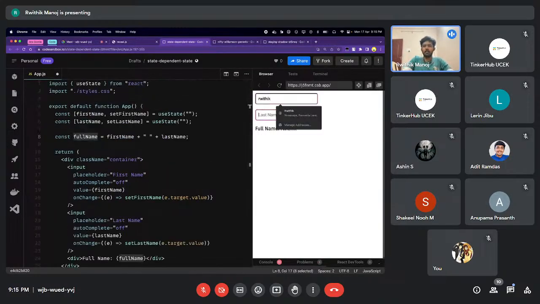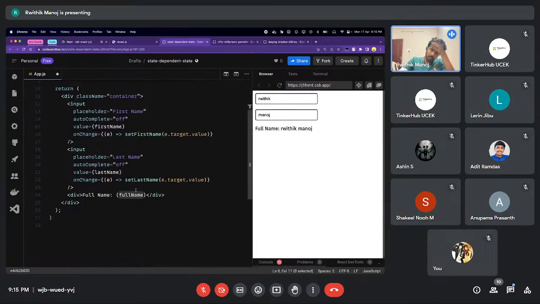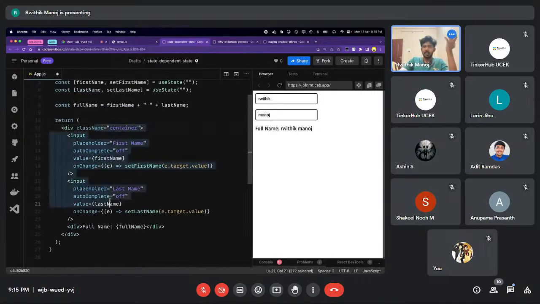So if I type this again, we have the exact same functionality without the extra overhead. So again, control flow wise, it set the state, then it's setting full name. You're showing the full name here. Again, render happens. There is no effect, there is no extra state, there are no unnecessary renders.